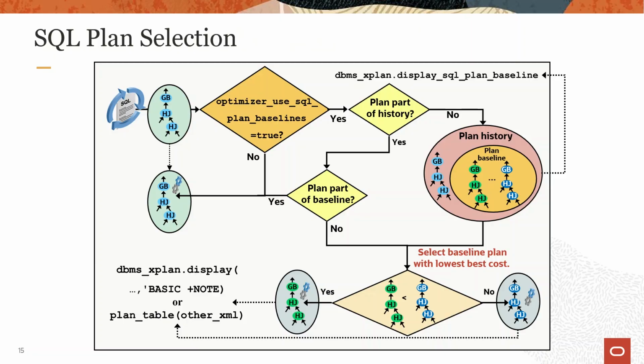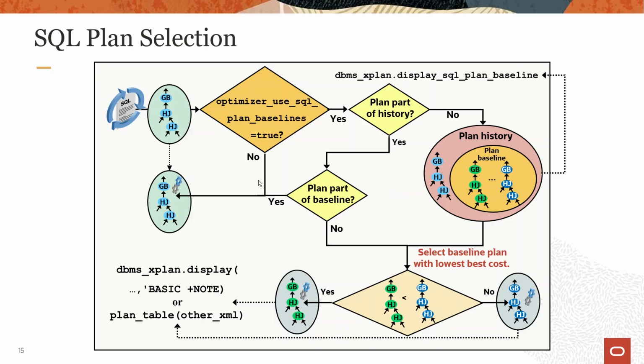Now, how does this mechanism of SQL plan selection work? Well, first of all, a user is going to execute an SQL statement. As always, that doesn't change. As always, the optimizer will build up an execution plan. But then the optimizer says, am I allowed to use that execution plan? Well, to see if the optimizer is allowed to use that execution plan, you must have SQL Plan Management being active. So the parameter optimizer_use_sql_plan_baselines must be set to true, in fact.